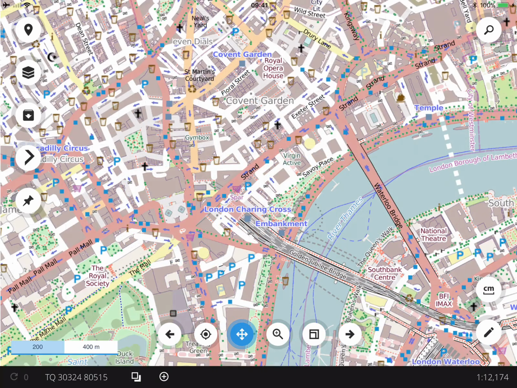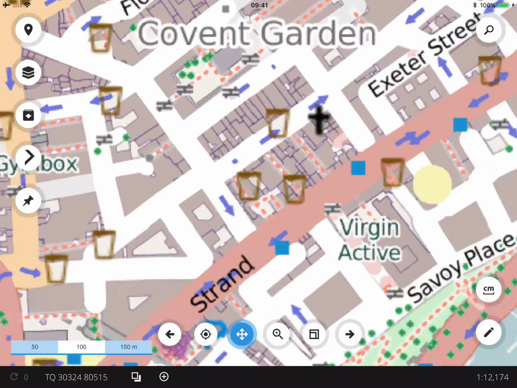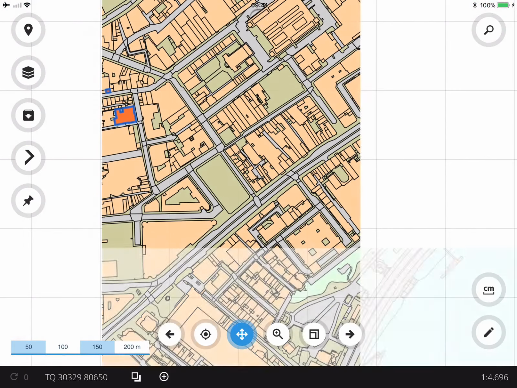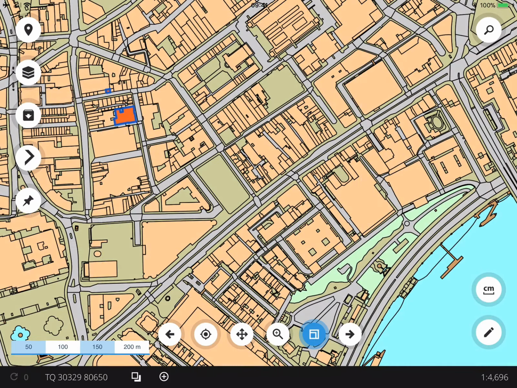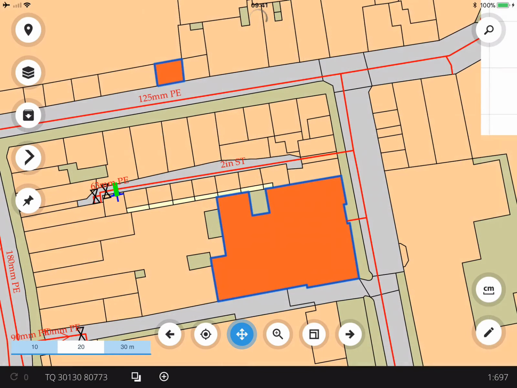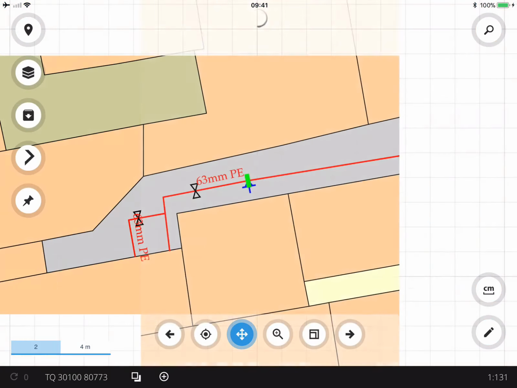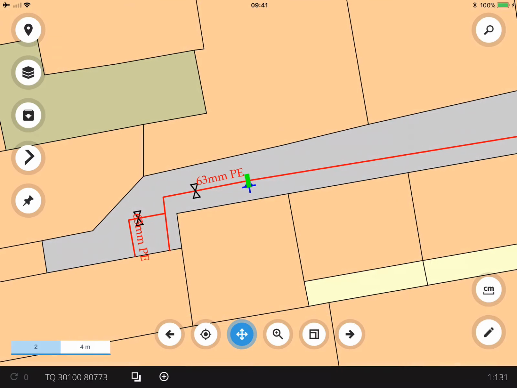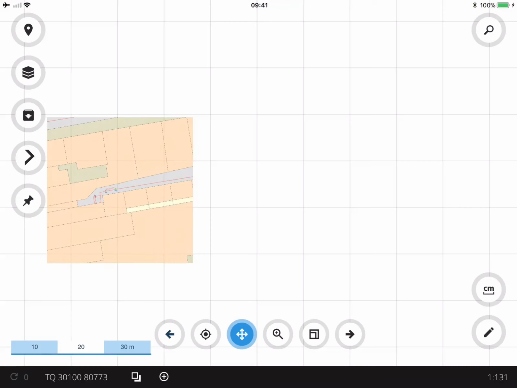I've got a touchscreen device here, so I can zoom in, but another way of zooming in on a specific area is using this button here. We call that the zoom to rectangle, so let's just zoom in on this area here. And again, if I want to do it again, I can zoom right in. And the maps are pretty swift, simply because all the data is resident on the device. Let's hit the back button and go back.